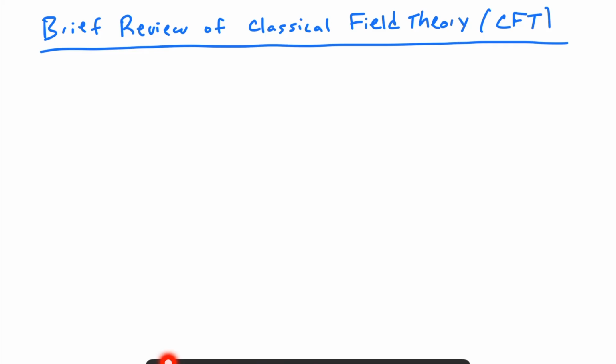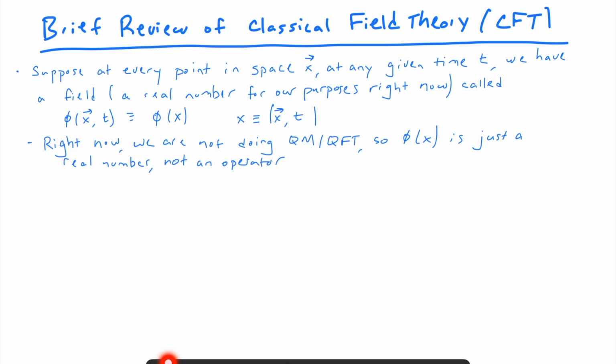We're again not getting into quantum anything right now, but we're now going to extend, instead of just saying we have one particle that can move anywhere in space, we are now going to have a million particles, one at each point in space, that can only move along a 1D track. That's also called a scalar field. Suppose at every point in space, at any given time, we now have a field, which is really just a real number assigned to any given point in space, at any given time.